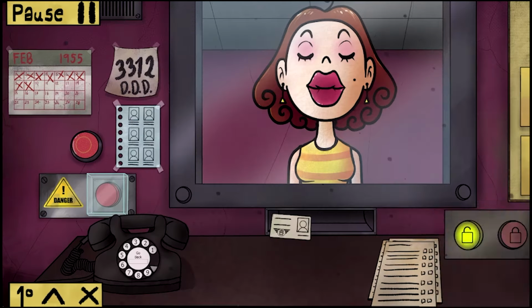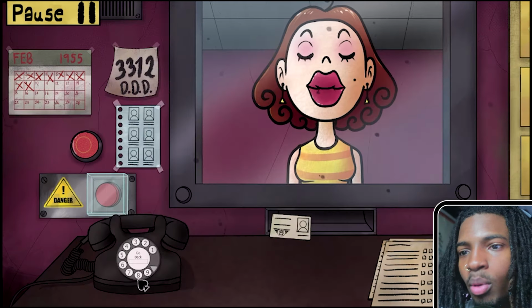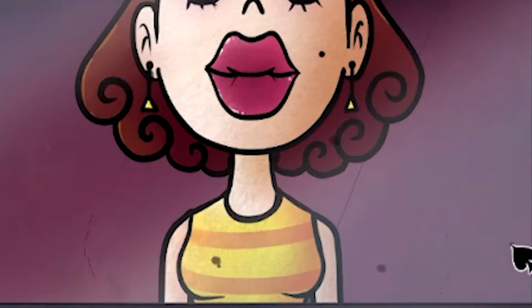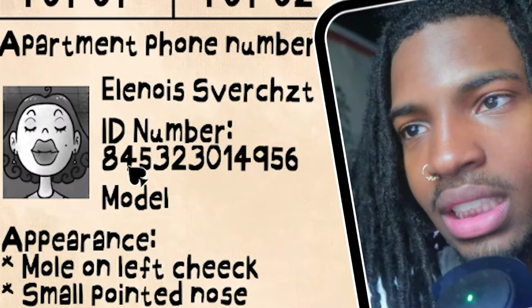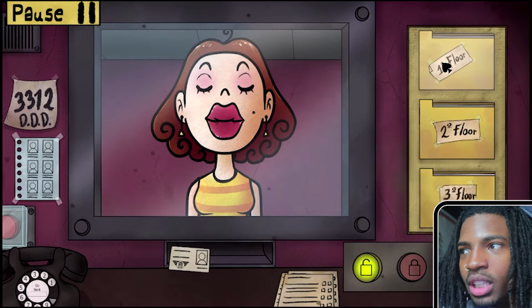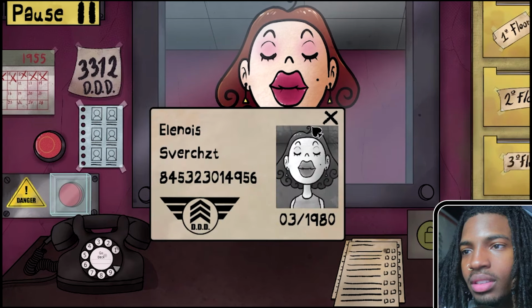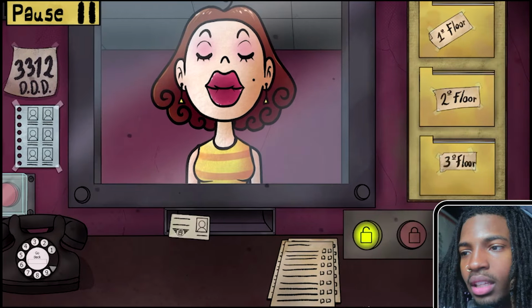Appearance, mole on left cheek. That's her left cheek. Yes. Small pointy nose. She is slim. Long neck. Neck is pretty long. She has a twin. So this is this one for sure. Let's check the ID. Illinois. Let's check the number. 8453. That's a lot of numbers to remember. The ID seems fine.